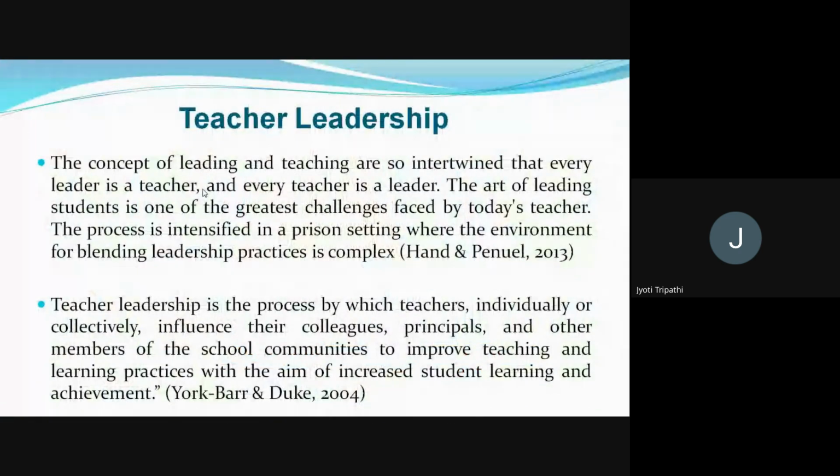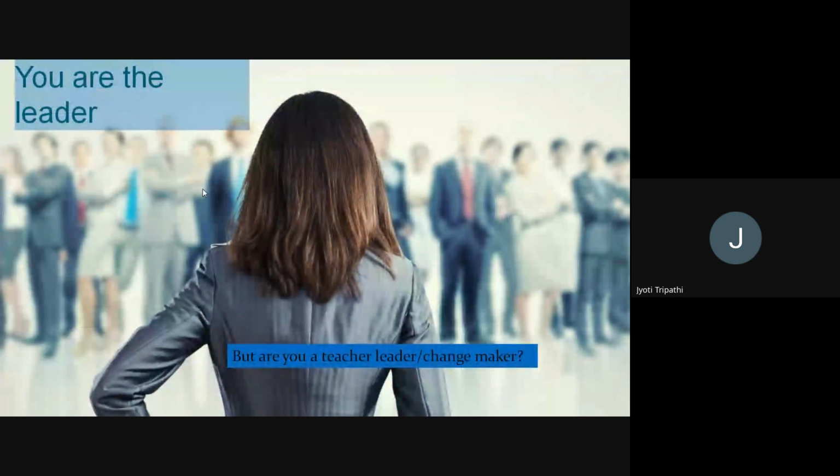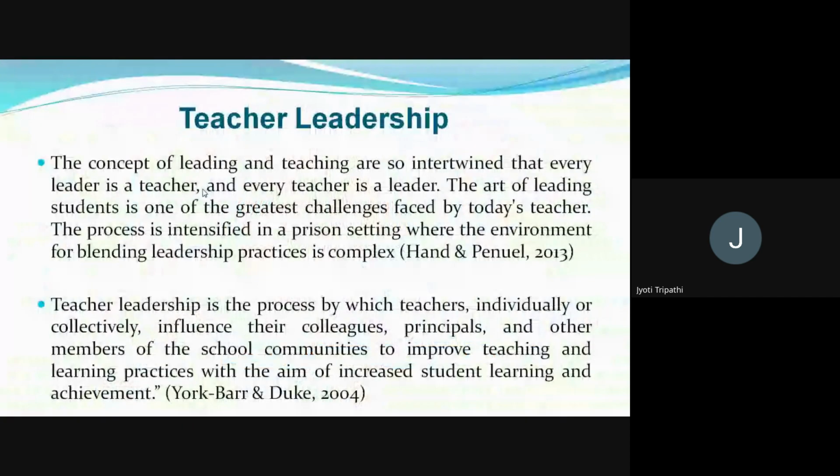Now, the aspects which we have discussed till now are the traits. You might be feeling that, yes, I'm a good leader. She has told us about the common leadership skills, some advanced leadership skills, and I'm a leader. Yes, we all are leaders. We all are good leaders. But just ask one question to yourself: are you a teacher leader? You are a leader because you are leading in your family, you might be leading in the society, or at some other places. But are you a teacher leader? Are you a change maker? Are you a trend setter? So let's see in the further slides.